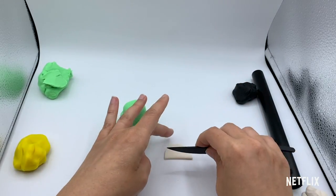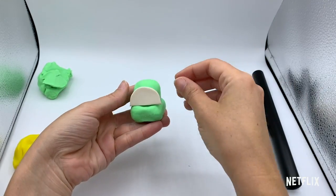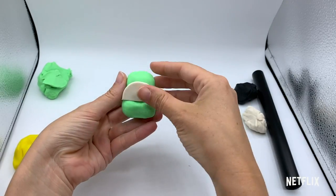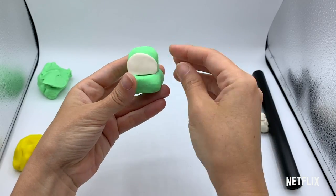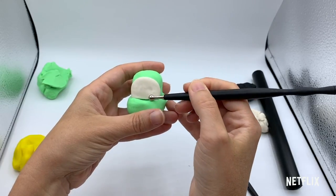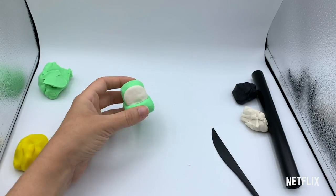I might need to trim it just a little. Take a little bit off. Let's try again. I think that's gonna work out just perfectly. And Chrissy's front window kind of wraps around her just a little like that. And then remember, since it's Play-Doh, we can mush it all around to make it exactly the way we want it. I'm gonna use this fun Play-Doh tool to make the front a little more perfect. All right. I think we're good on Chrissy's front window.